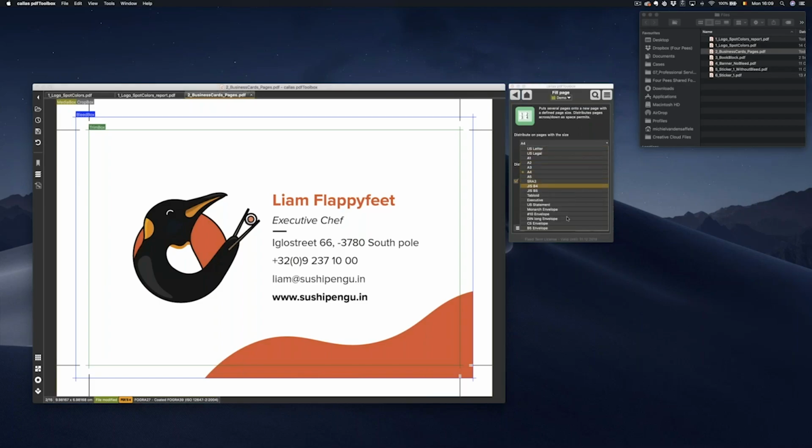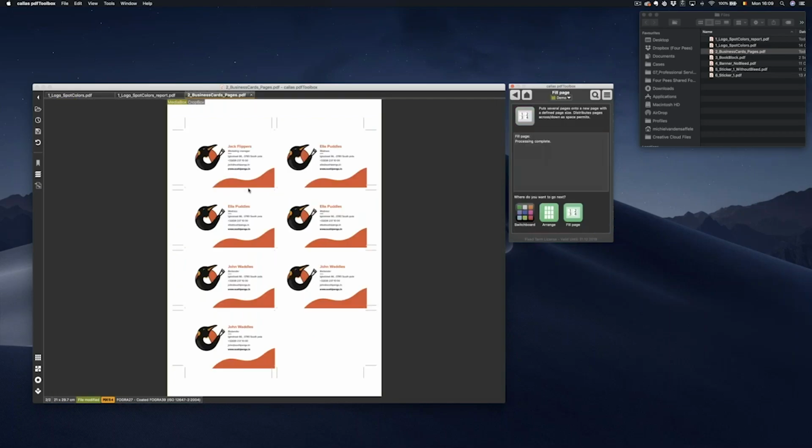I can pick from the list any page format known by the application, and you can actually add your own page formats over here if you want to. Let's keep it simple. I'll go to A4. I want to have a portrait A4, and I'll have 5 millimeters between each of the cards. I'll also allow it to add cut marks to each of the positioned pages. I'll say execute. And now we see that we have 3 times Liam, 3 times Anna, Jack, and then the next Jack is on the second page, then 3 times Ella, and 3 times John. And that's how easy it is to impose those business cards on A4 paper.